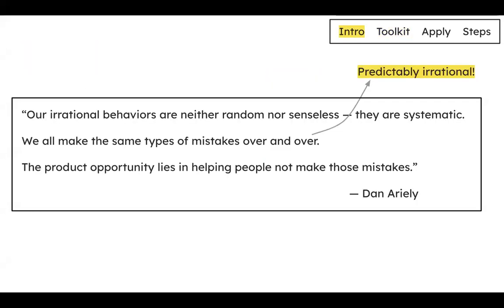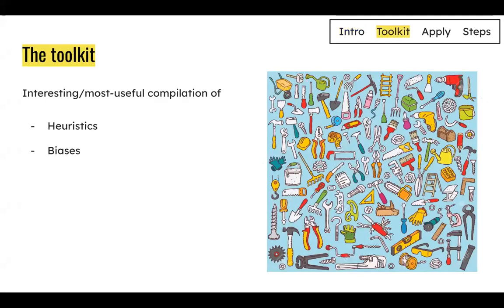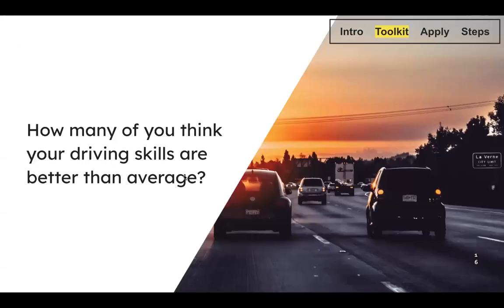Now let's see what behavioral science actually is. So we saw what it talks about and what the philosophy is. Here, I'm going to start off by giving you a bunch of toolkits. So these are just tools that you can use to apply behavioral science. So imagine there's a lot of tools. I'm just going to talk about a few cherry-picked ones. These are a couple of heuristics and biases, which we saw earlier, which we'll look at now.